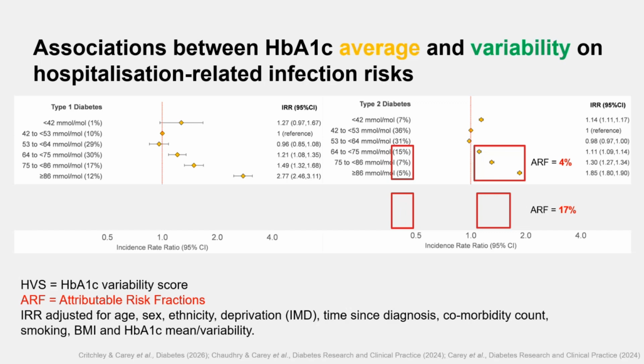These are the baseline HbA1c summaries before any infections were ever accounted for. And this was not explained by adjusting for potential confounders, including adjusting for average or variability and vice versa. And we've got a similar higher risk at low levels. These are sort of J-shaped curves that are particularly the case for the average HbA1c levels. We then wanted to look at attributable risk fractions. And here we can see that particularly for type 2, it's the visit-to-visit variability, so the HbA1c variability, that poses a higher burden when it comes to infection risk.